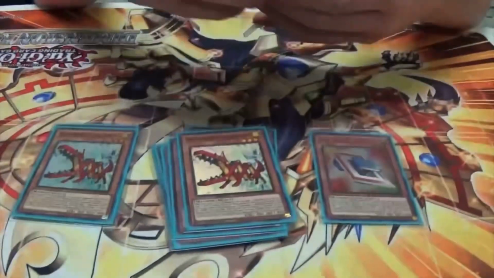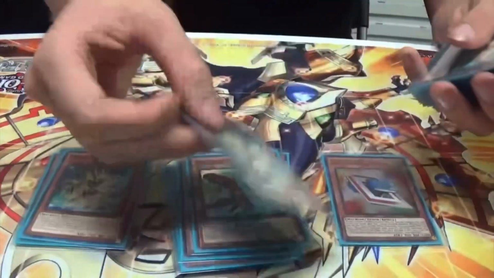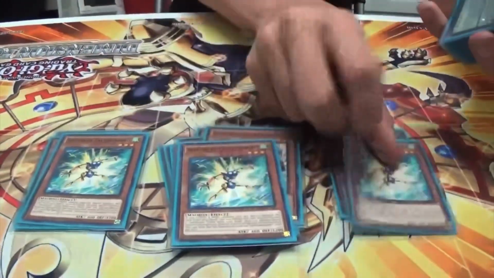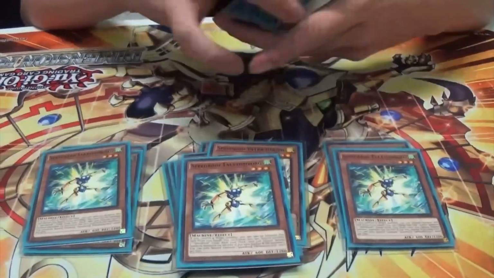Okay. And then, did y'all know this guy had an effect besides just special summoning himself? Yeah, he's able to special summon himself when I control a wind monster, of course, and then banish itself to special summon a Speedroid tuner monster from my deck. Nice. Yeah. And then here's our second normal summon of the deck.